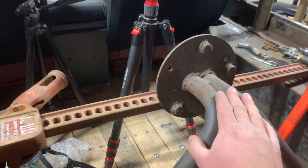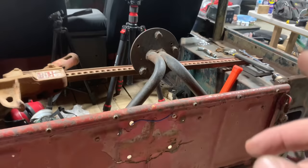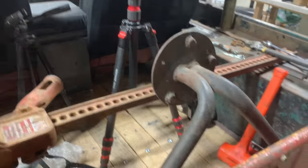Now we're gonna move on to this, and you're probably thinking we're just gonna bolt this thing back on and we're gonna be done with this project. But I got a little trick up my sleeve. I'm gonna show y'all what that is.